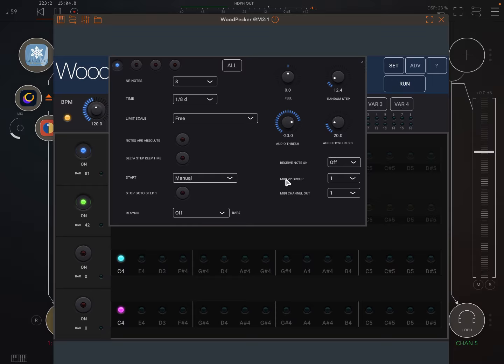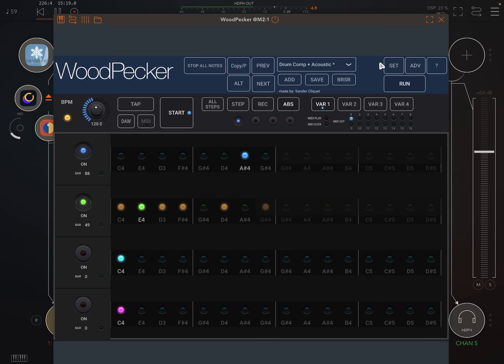And remember, that's just for this sequencer, right? So you could set them up to go to different channels. If you set this to global, it will choose whatever channel is set over in advanced settings.